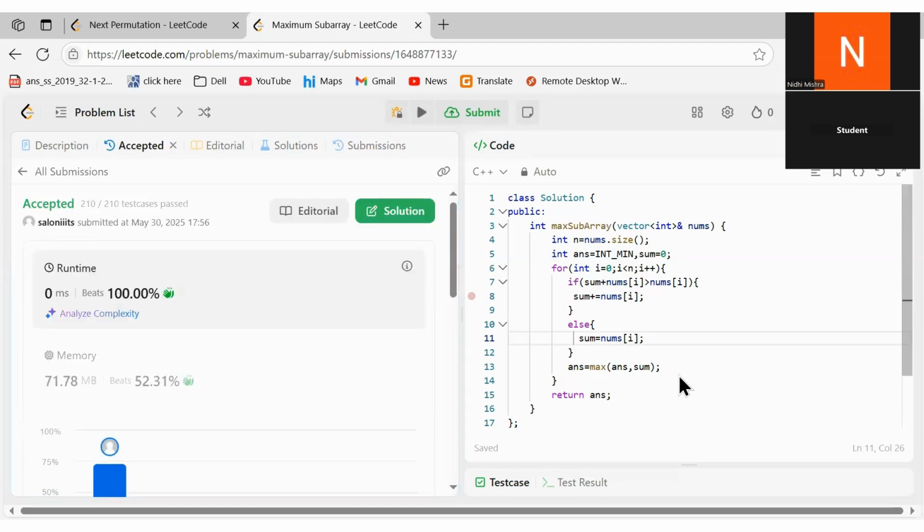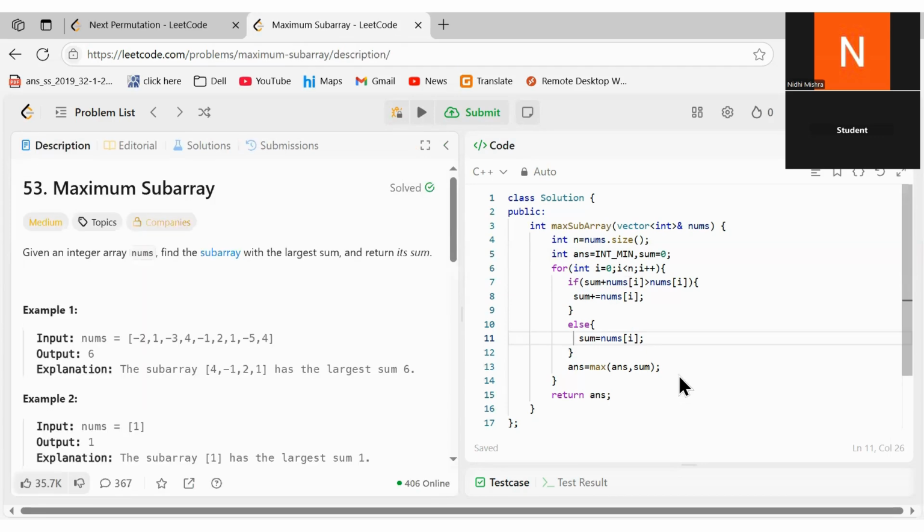Very good. Now tell me why you think of this. Because if an element is itself greater than the maximum sum that we obtained till now, then take that element. Only that element could be the subarray that we are looking for, whose sum is the maximum. Very good. So we are done with our questions.